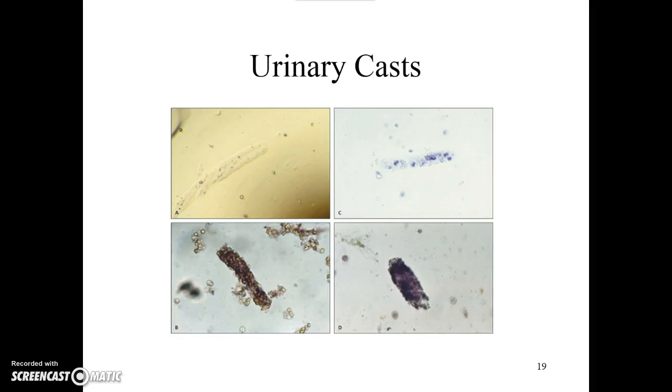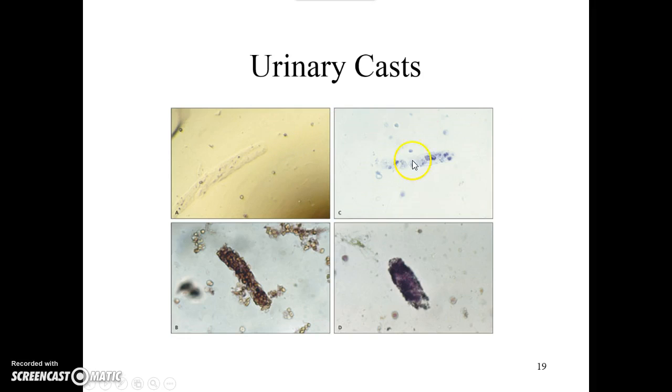Let's talk about the urinary cast. This first one is a hyaline cast, and that's actually normal. Sometimes you'll see it in people who exercise a lot and they just make these casts. The urinary cast is an impression, just like you put your cast on, you have a cast on your leg or your arm. It's an impression of your arm. This is an impression of the tubules, the distal tubules.